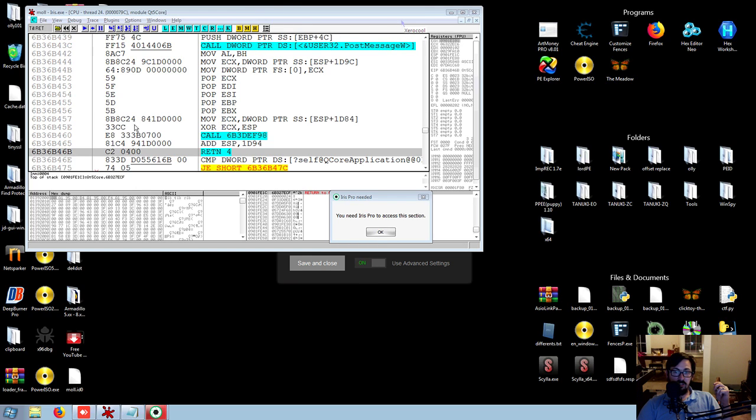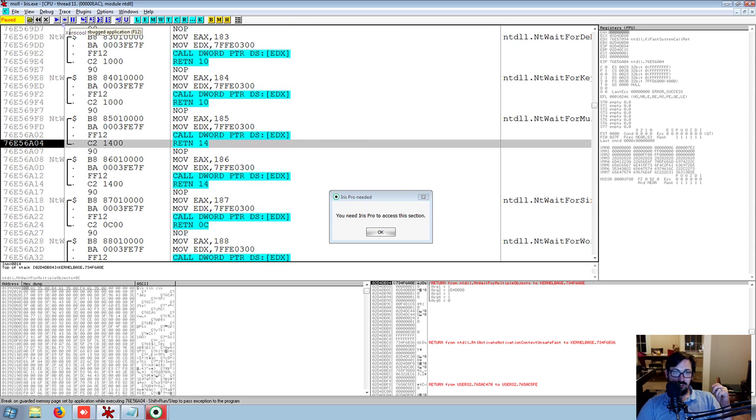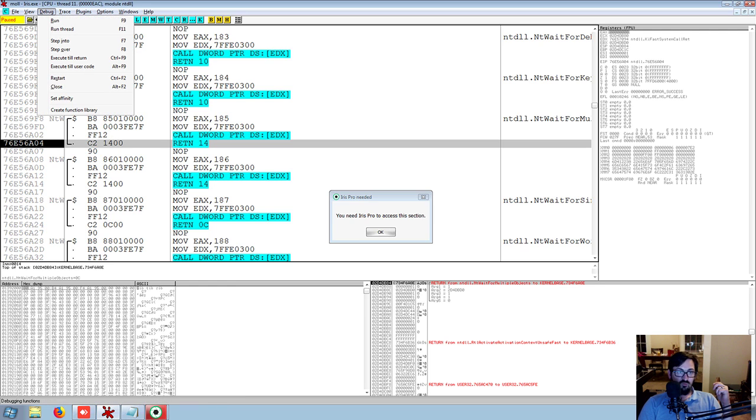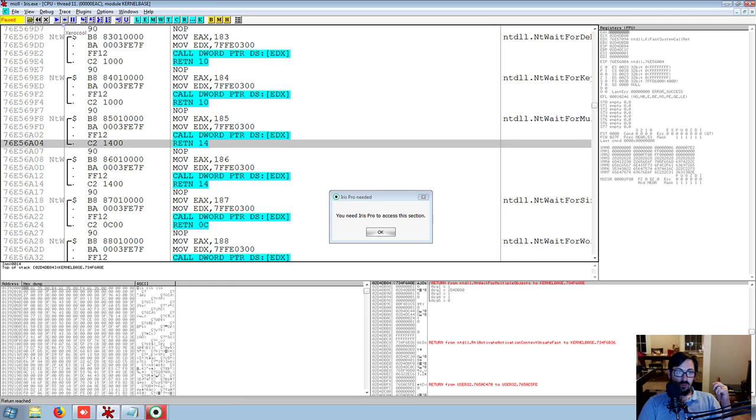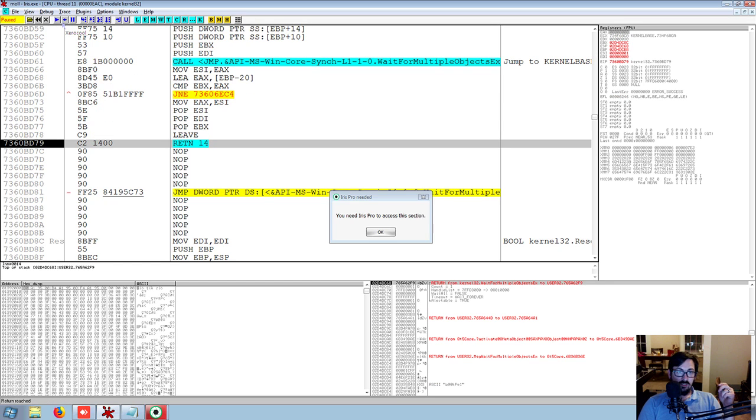Okay, then it's stuck in execute till return, which means you just have to hit run and then hit pause again. There you go. And then continue doing execute till return, which is going to be Control F9.